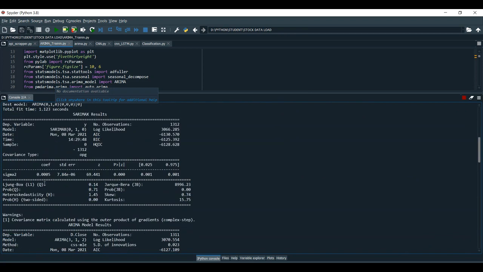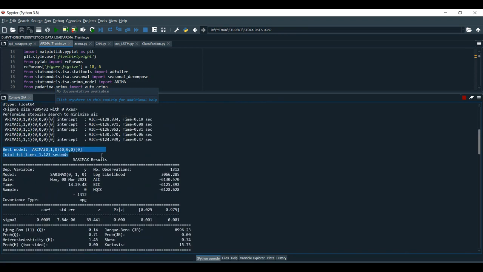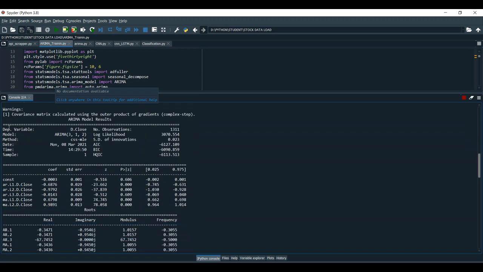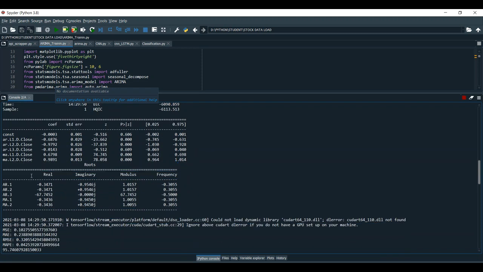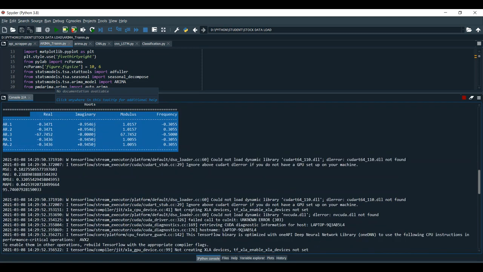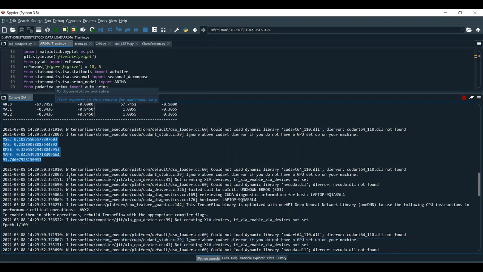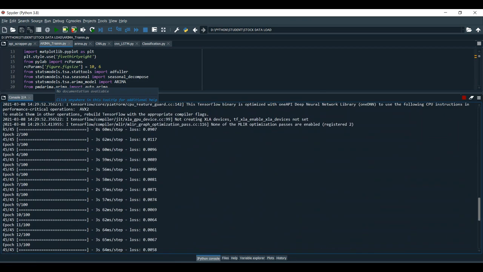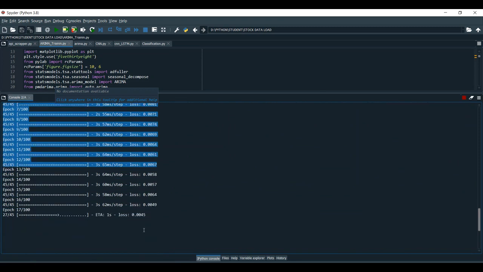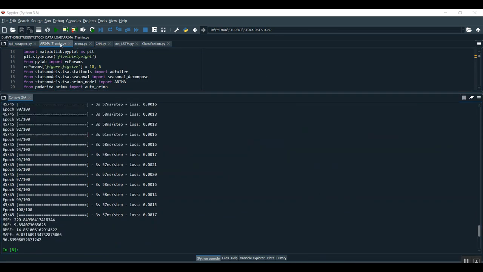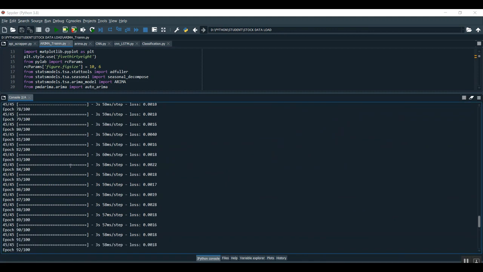Performance: what will be the best model by using ARIMA, how the training is happening. These are all the variables and modules. I am going to calculate MSE, MAPE, and I am doing the training here by using ARIMA. Once the ARIMA has been trained, it is providing you this much result.